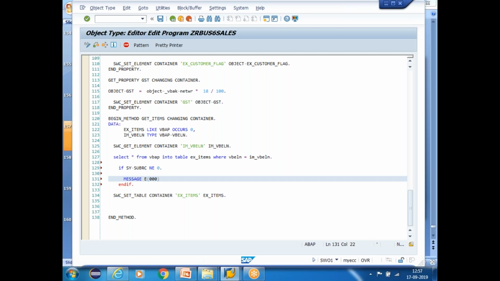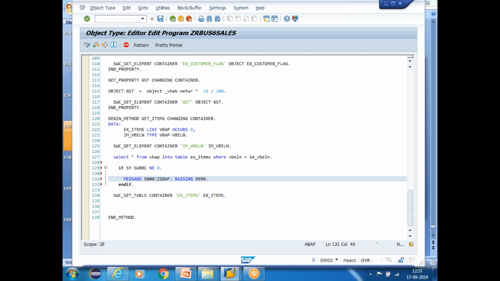I forgot this. Perfect, E000 in the brackets. I need to use the message class like this and raise the exception. What is the exception? 999, guys.